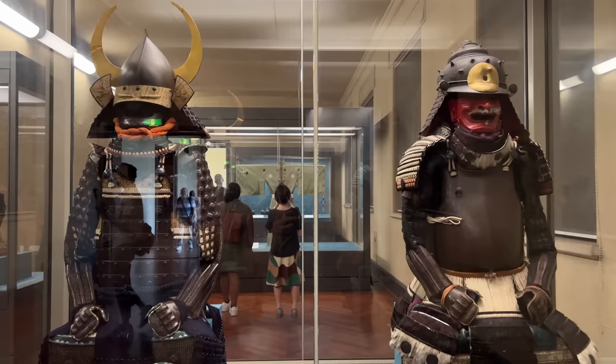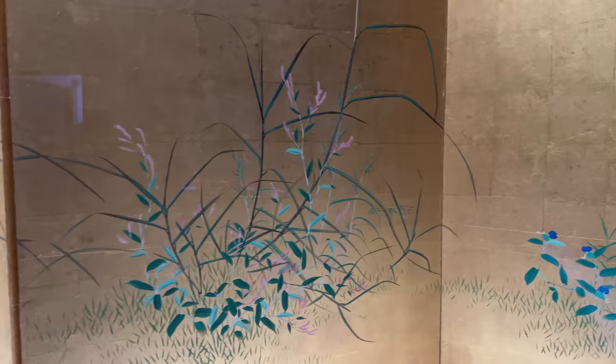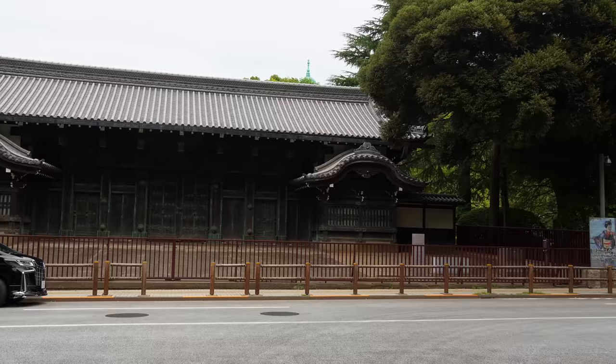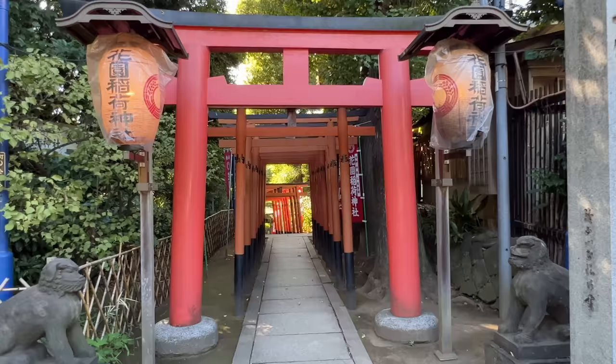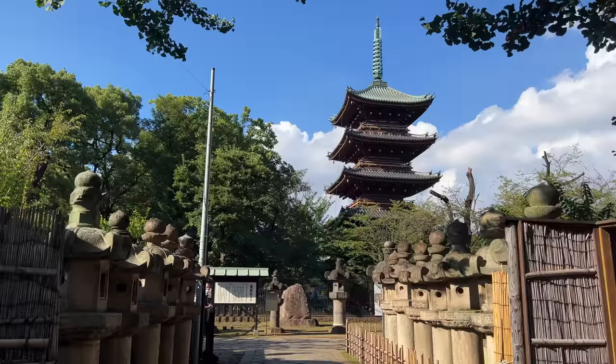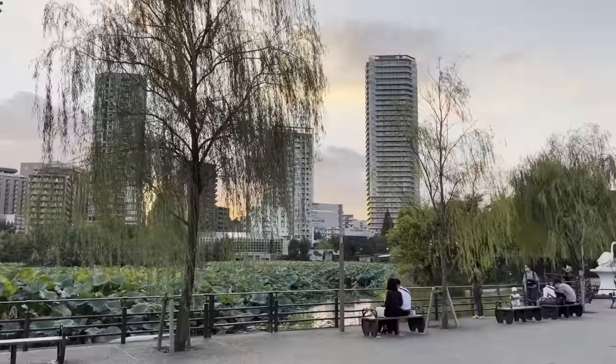The Tokyo National Museum is the biggest museum in Japan where you can see traditional Japanese statues, swords, and paintings, and get a glimpse of Japanese culture. The museum's final entry time is 4:30 p.m., so if the museum is a priority, you might want to finish Akihabara earlier and come to Ueno sooner. After the museum, let's go to Ueno Toshogu to see the shrine and the pagoda built in 1639.